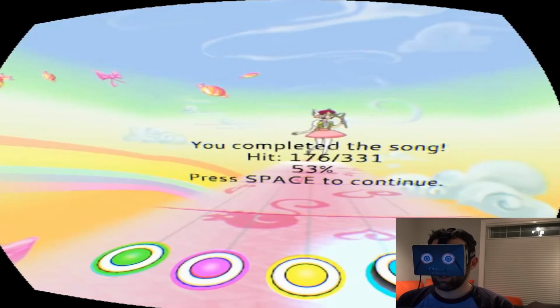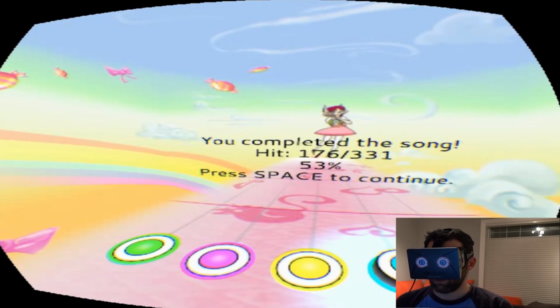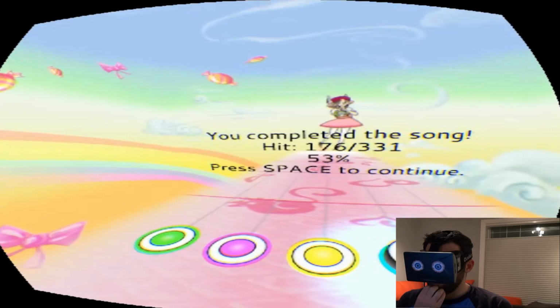Okay, so now you get a score. So 53%, not too shabby for a first attempt. Yeah, we were kind of just toying. Okay, so BeatRunner and Magical Rift Heroine. BeatRunner first, thoughts? Overall, cool experience.